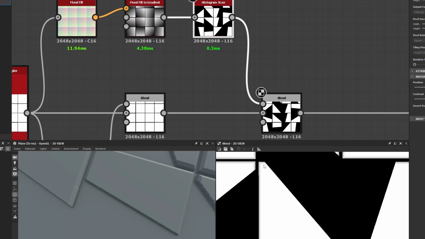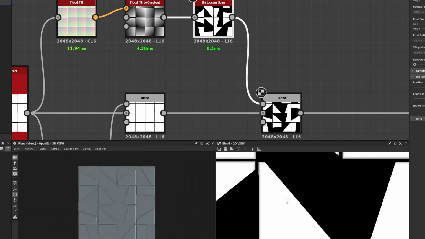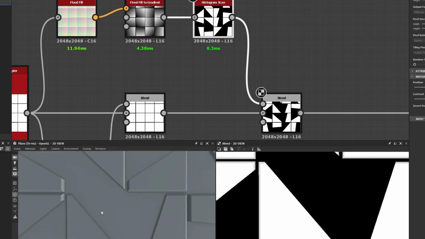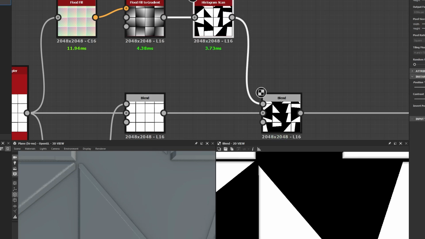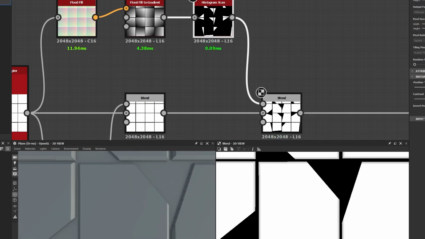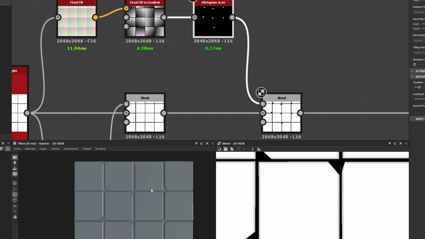So here's our tile, and then we're going to go over here. We're going to go to camera, go to top view, and then find this tile B2, right? So that's this guy here. So I'm going to zoom in on this guy, and then while clicking once on histogram scan, we're going to decrease the position because we don't want to cut our entire tile, we just want to chip it. So we're going to go about there.